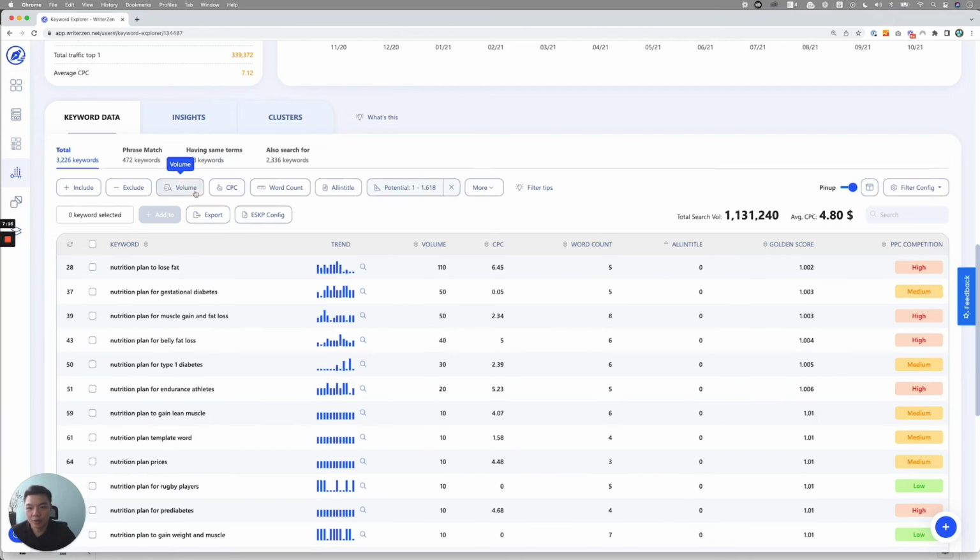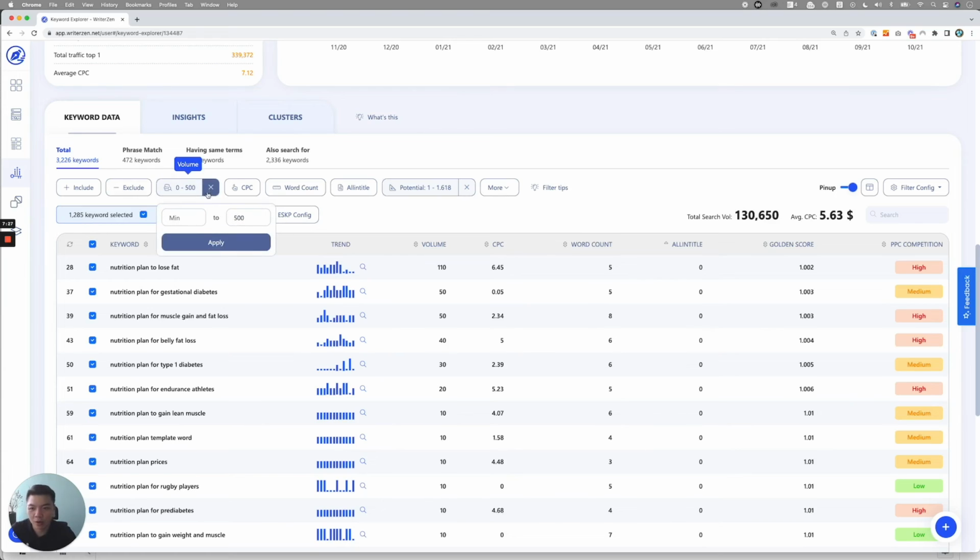And let's say you go in here and volume, let's say maximum, I want all the keywords below 500. Applied, and as you can see here, 2,000, maybe 500 is still quite high. Maybe I want it to be 200. Right, low search volume, low ON title, so maximum, let's say I want 10 only, click apply, and here it is.